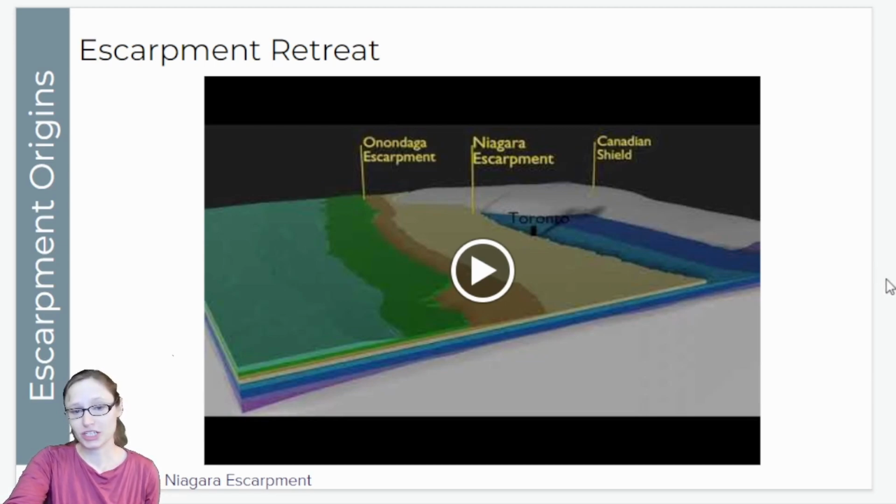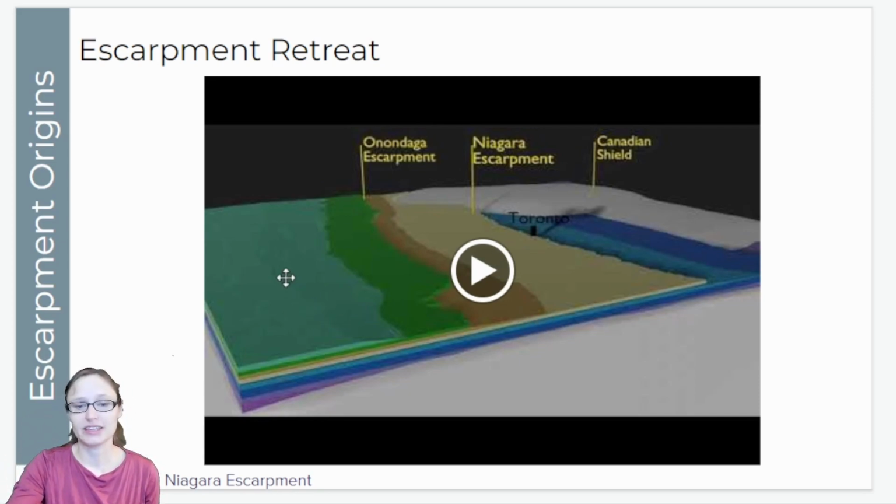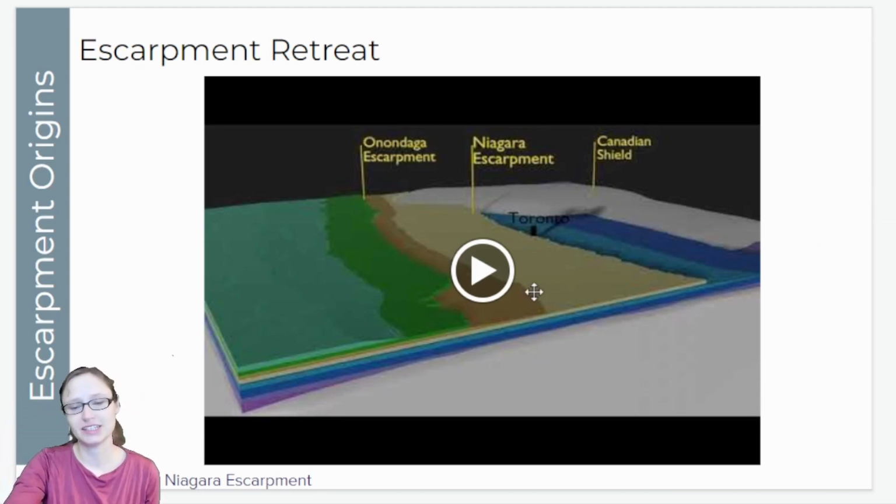So in this animation, we'll show the retreat of the Niagara Escarpment. And what I've tried to show here is that the escarpment is quite a cliffy unit because it's so resistant, while some units, like the green one and the brown one, are what's called recessive. So instead of making a cliff when they are eroded, they make a slope. And I know that's very fine detail, but hopefully you can see it in this video.